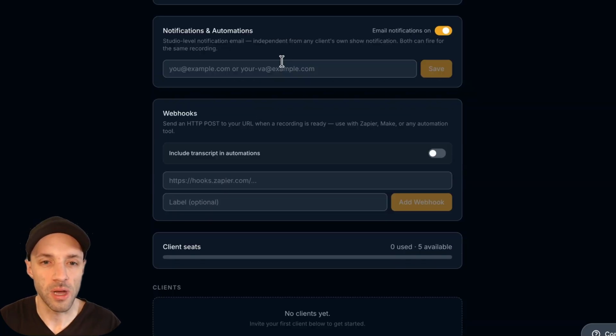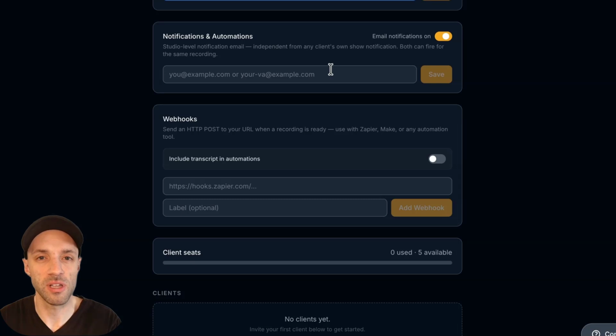The next box here is also for an email address, optionally if you'd like. This one is for notifications of new recordings. So you can have that on or off, but basically when a client of yours finishes a recording, it will send you an email with the notification and the share link so you can go ahead and download those files, basically telling you that there's something ready for you to edit. So that is a separate email address from the support box that I just mentioned. You could use the same one, but you have that flexibility if you want to split it up.